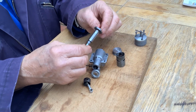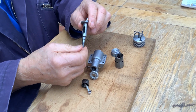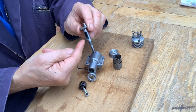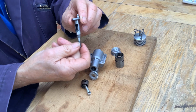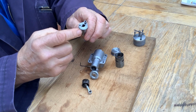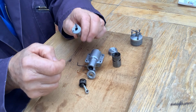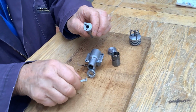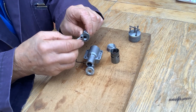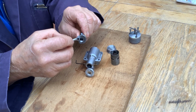Solid crankshaft, big intake port there, which goes somewhere in accounting for the power of this thing, and it's beveled on that front bit which drives the fuel backwards, I suppose. Counterbalanced crank, end of the crankshaft, forgotten the name of it. That's the crank pin, that's the web. Hole for lubrication, and I think if I've got that the right way around, you will be able to see there's a lot of play in that. A lot of play, never mind.